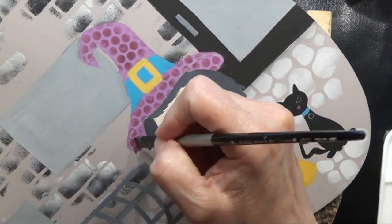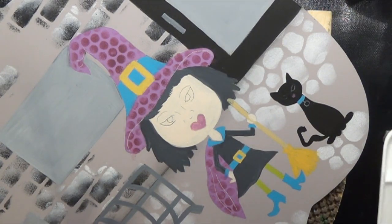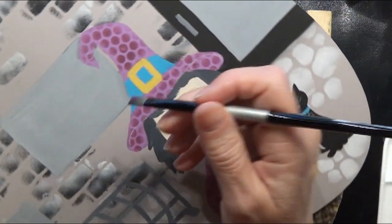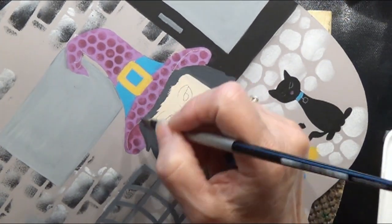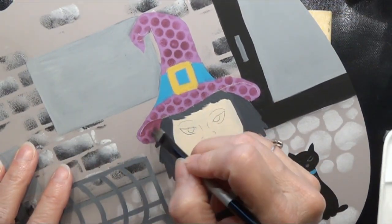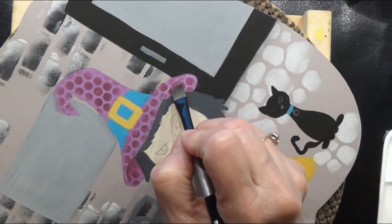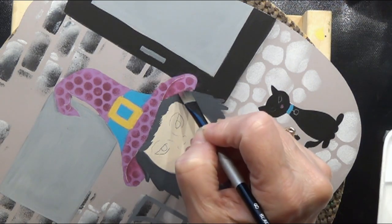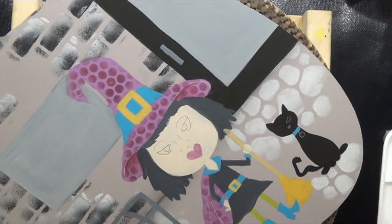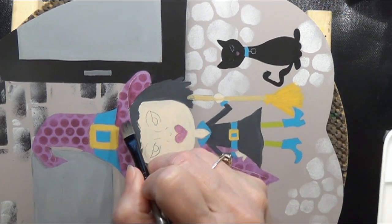Okay, and we will shade underneath. Oops, my brush turned the wrong way. Take that off. Make sure I get my brush the right direction. We're going to put this plum color in here. Leave it lighter color out here towards the edge of the hat. So we're just tucking it in there. Okay, we're also going to go next to or underneath the hat band right here. Go around the buckle.